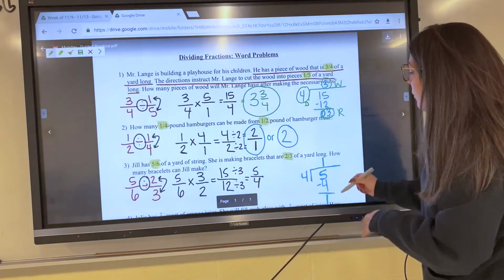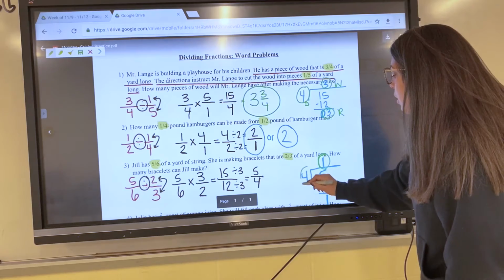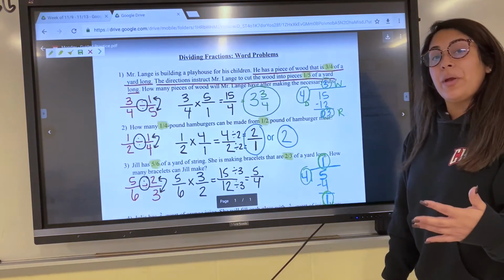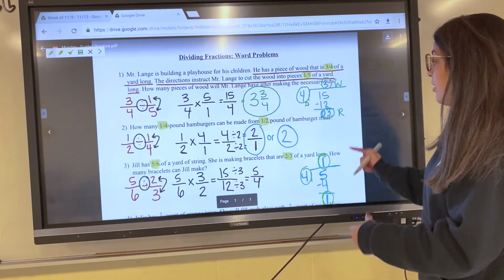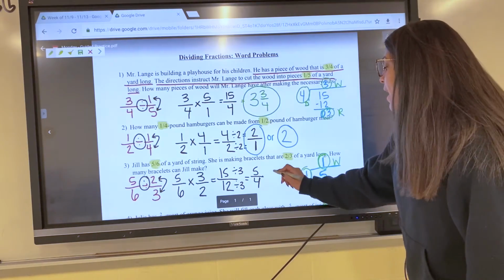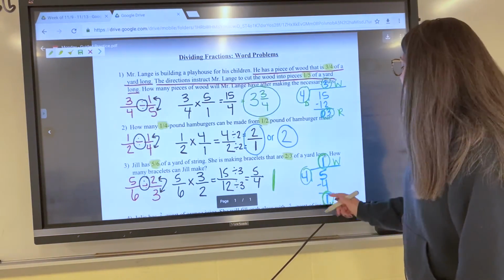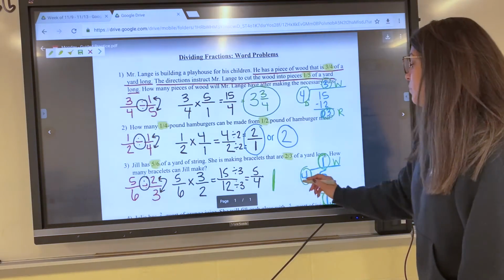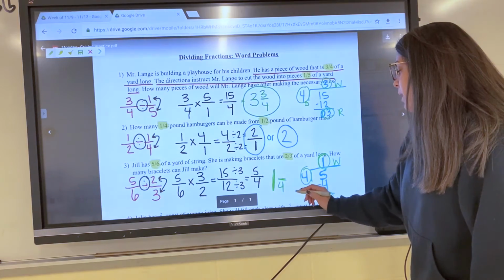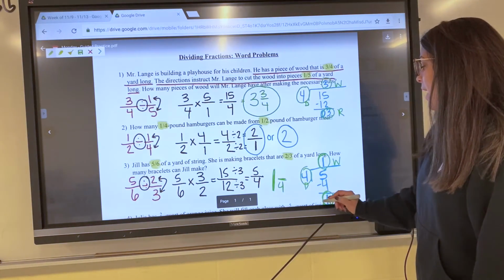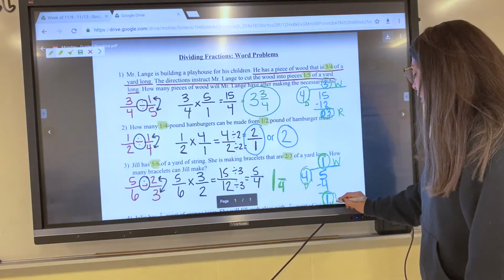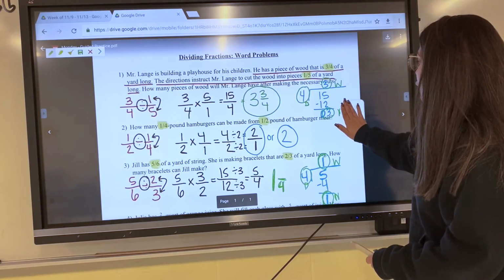So just like how we did on number 1, I'm going to use these 3 numbers to determine what my mixed number is going to be. My quotient, or the number on the top, is going to be my whole number every single time. No matter what the number is, the top number is always going to be your whole number. Your denominator is always going to be your divisor, or the number on the side. And then your remainder is always going to be your numerator.